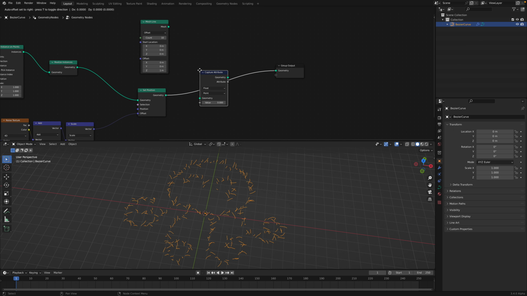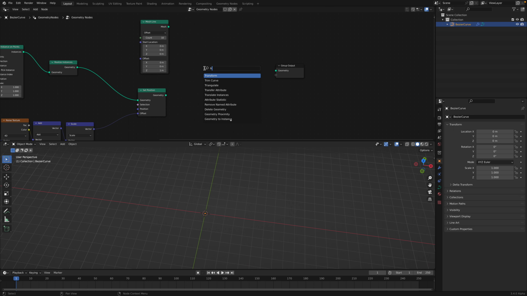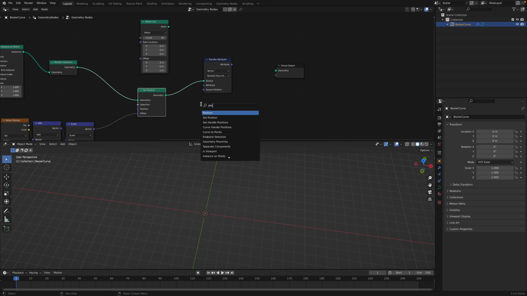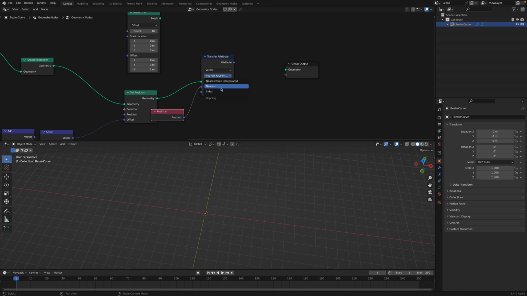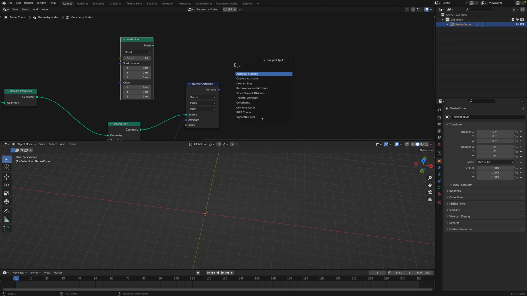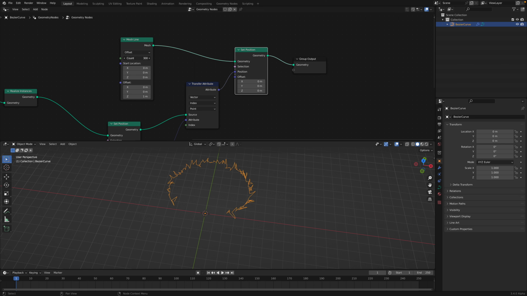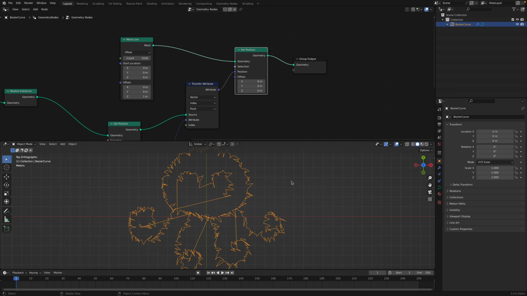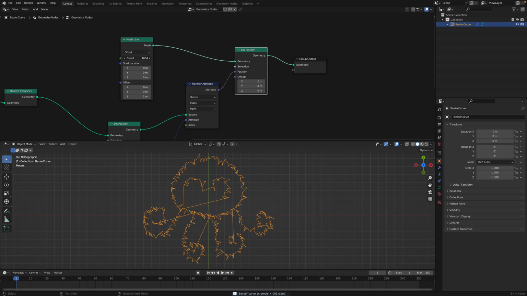We need to capture the attributes, transfer the position based on the index. So we can set position of this mesh line using these attributes. Okay, now they are all connected into a single line.